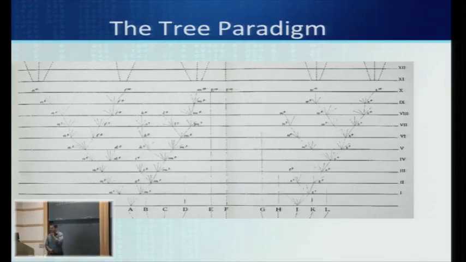So I'm going to start with the only figure in On the Origin of Species, by Charles Darwin in 1859. He was proposing in this figure how species are created. The idea is that you have some individuals that produce some offspring. Natural selection kills most of the offspring, and only a few of them survive. These produce some children, most of whom die, and some survive. At the end of this process, what you have is a hierarchical structure with individuals and different species generated, related by common ancestors. So this is the tree paradigm.